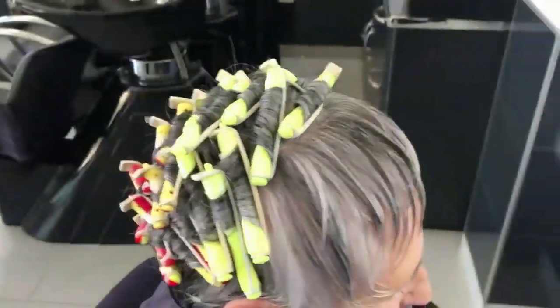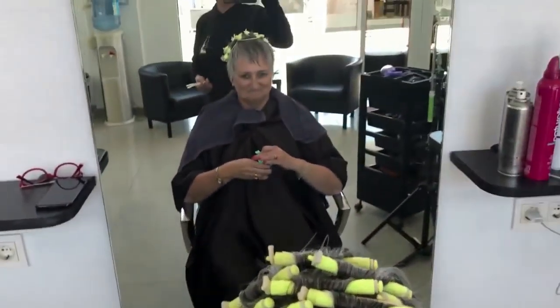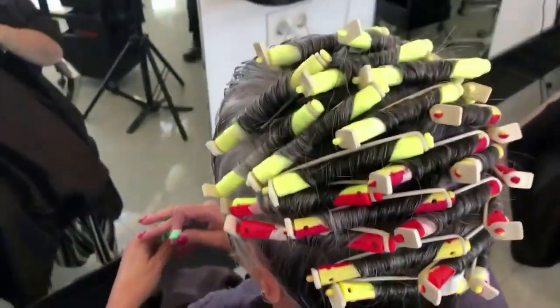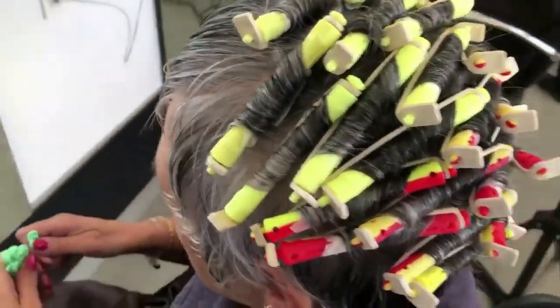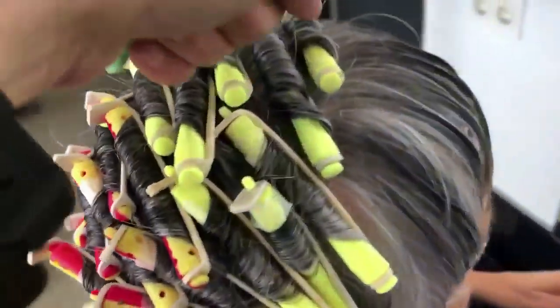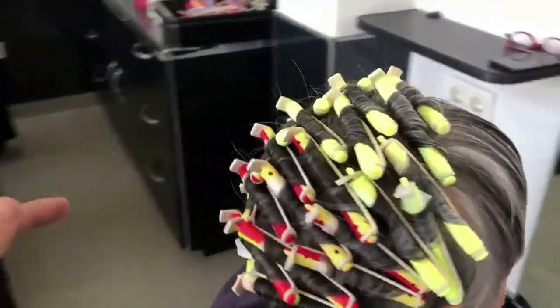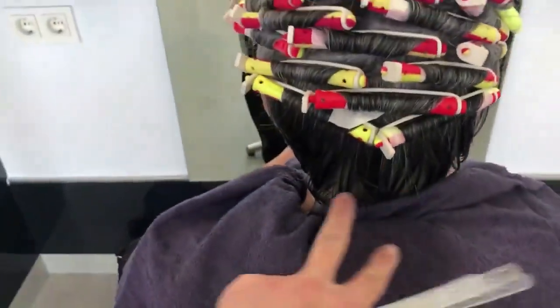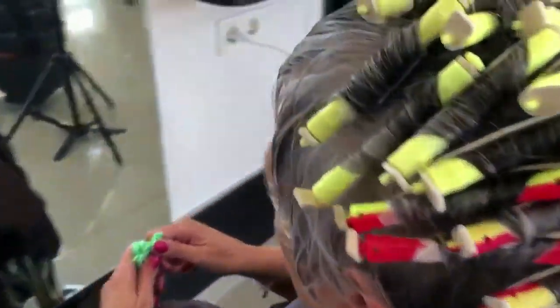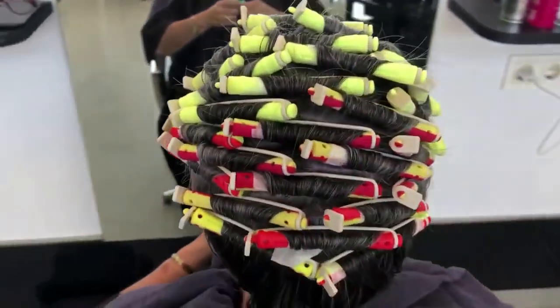So as you see, we are back with our lovely model from today, Angie. We just put the wrinkles in her hair, and they are now ready. We built volume here in her hair, so we curled only this. We didn't curl her fringe because we wanted it straight. Actually, our point is to make a perm here. The volume there, as you see, and this one we will cut shorter later. And here also, so we will have a lovely, trendy hairstyle.